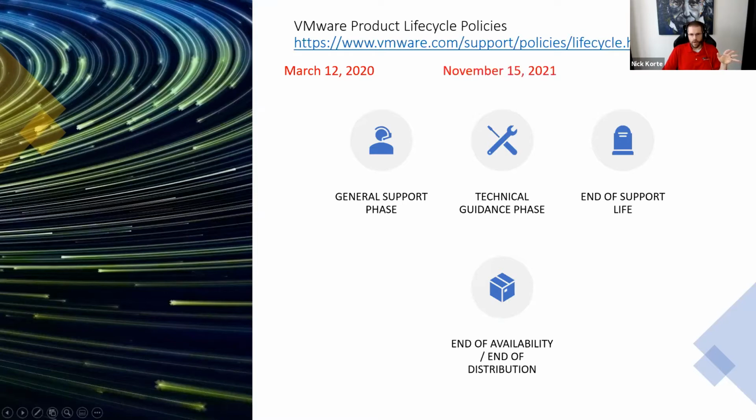A couple more dates here. November 15th, 2021. I would mark that down as the end of general support for vSphere 6.5. And the third one you can probably guess is the end of general support for vSphere 6.7, which if you remember, got extended 11 months because of COVID. So if you're slow rolling the upgrade past 6.7, you don't have to worry too terribly much, but just know the differences in the support phase and don't be left behind.